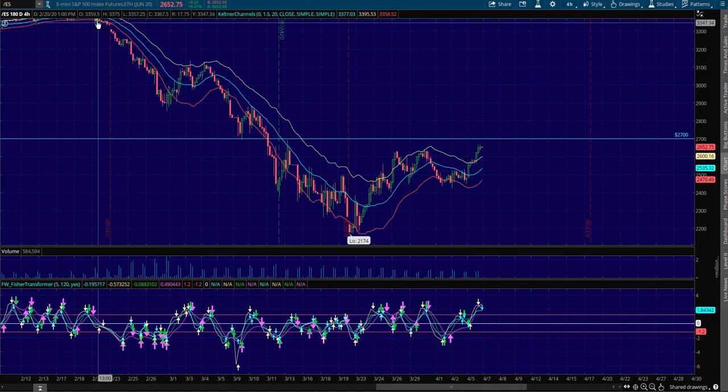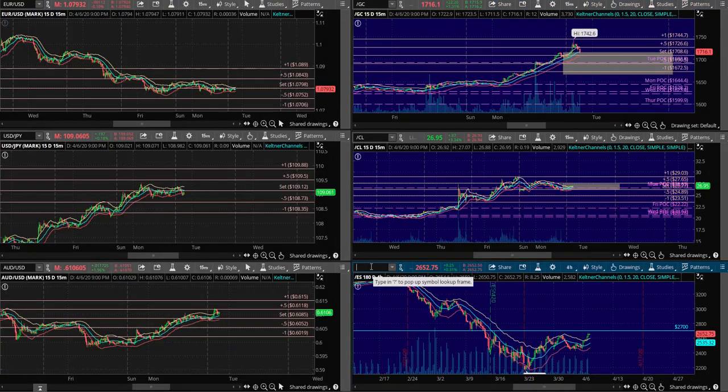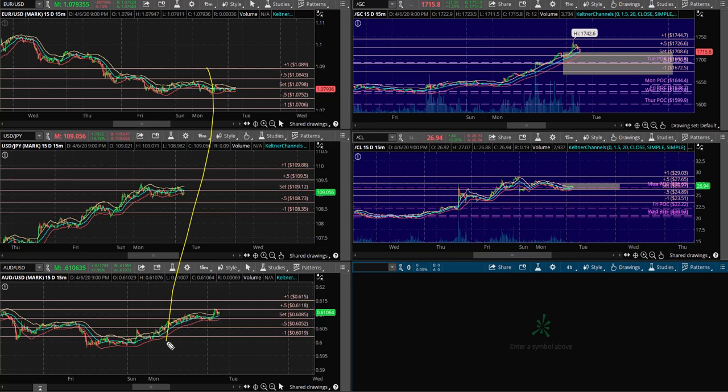And don't forget, we also have deviations on the three major Forex pairs. All three of them actually have really good structure going into tonight and tomorrow. We have deviations and value area on gold futures and crude oil futures. There's 9 charts to trade with. There's always action somewhere. This one here is empty for anything else that you want to trade.